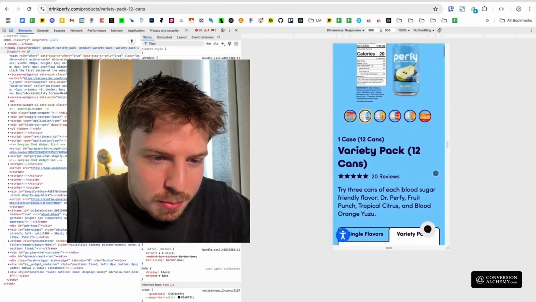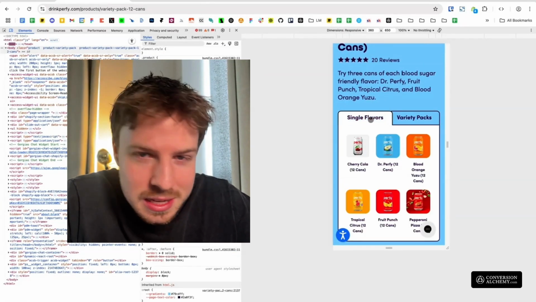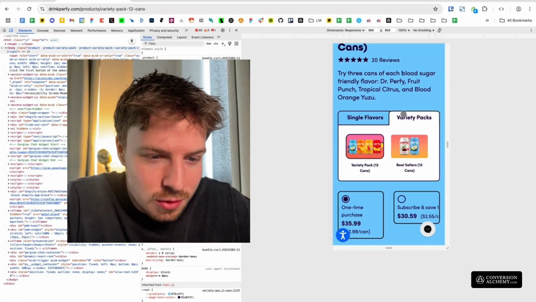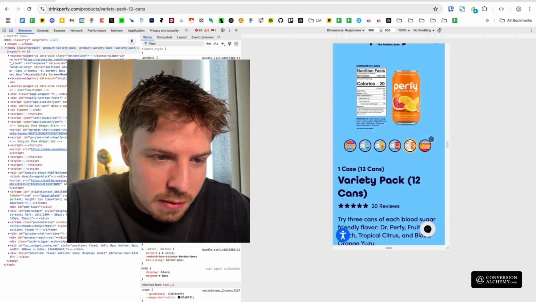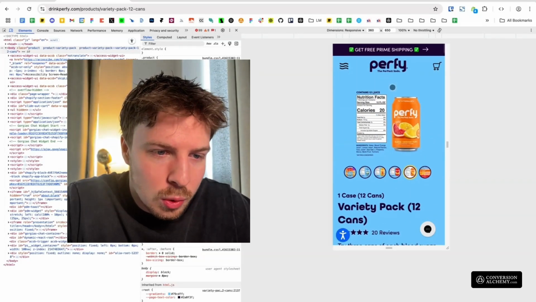I quite like the theme of the product page. I like the fact that it's blue. I think it has a sort of vibe to it. Your brand has this colorful vibe, which I like. So let's look at your images. Okay, you have the nutrition facts, which is great. I would like to see a feature.